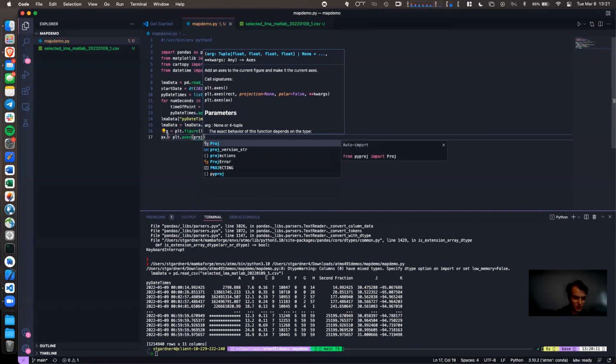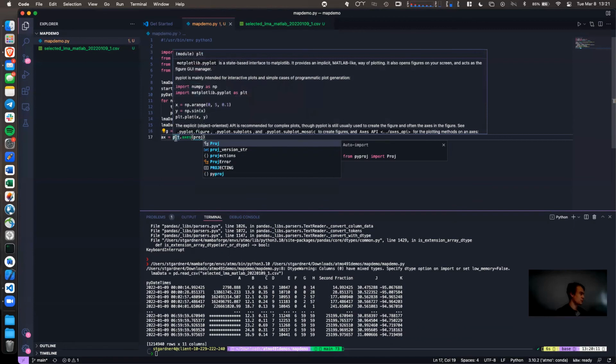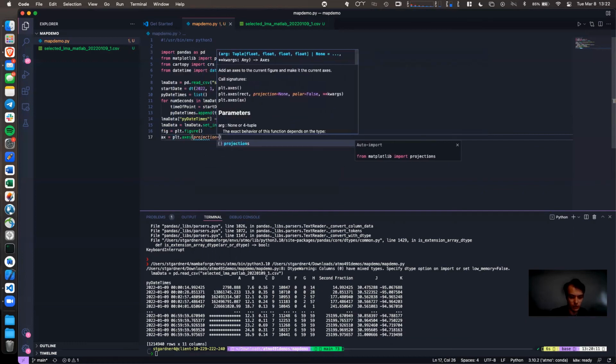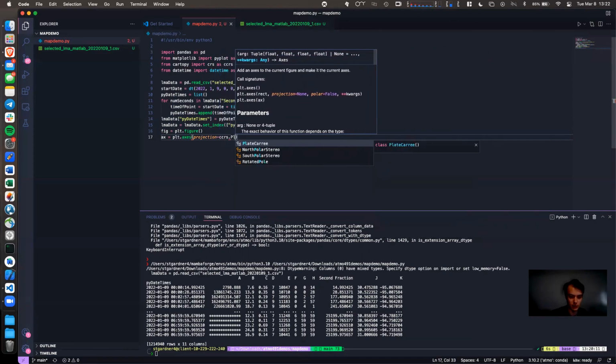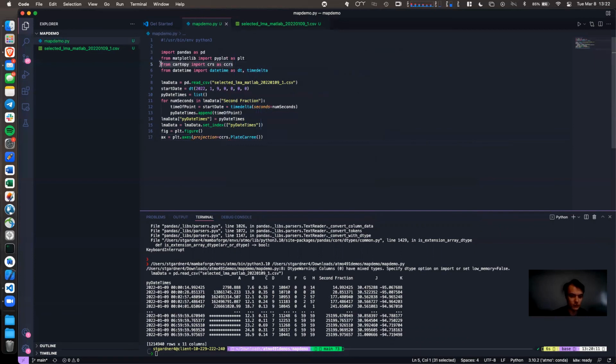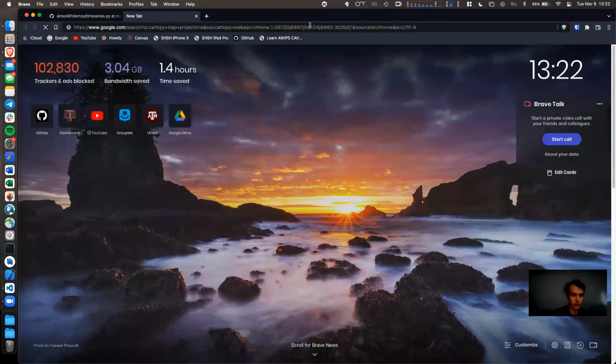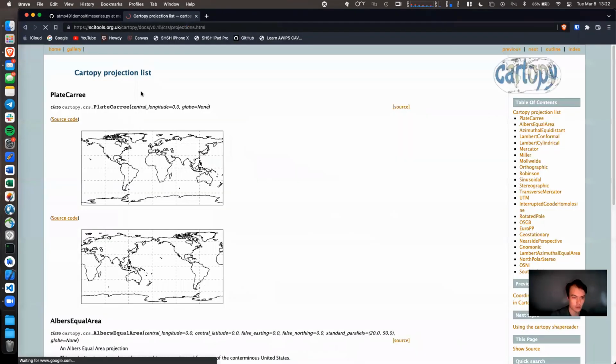So to create an axis that's a map, you have your fig that you've just created, and then you need an axis to go in it. And the axis specifically can't just be a normal graph axis, it has to be a map. So you're going to say plt.axes and then use projection equals, and in this case, I'm going to use what's called PlateCarree. So ccrs.PlateCarree. ccrs references the cartopy coordinate reference system module. PlateCarree is a fancy name for a map projection. Cartopy map projections are well documented online, in the cartopy projections list.